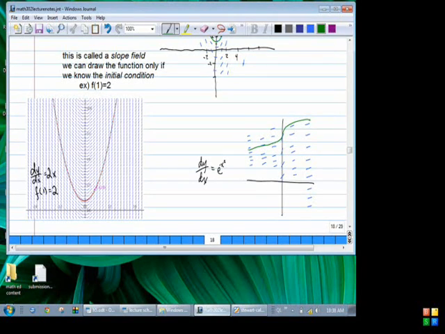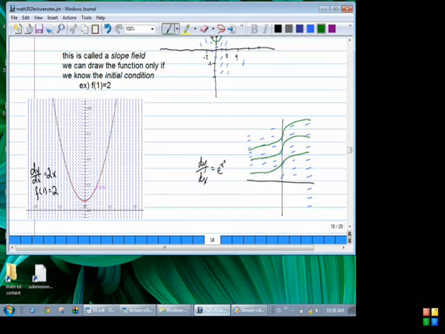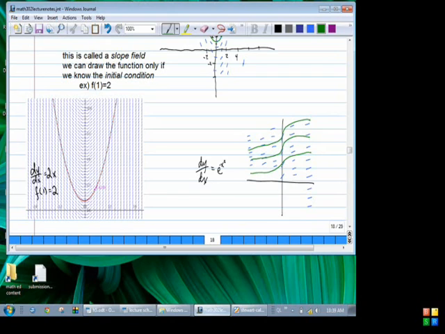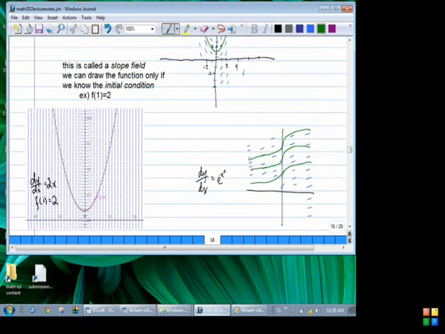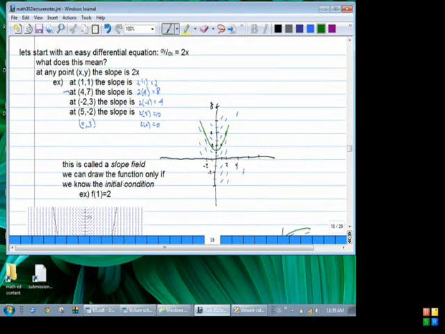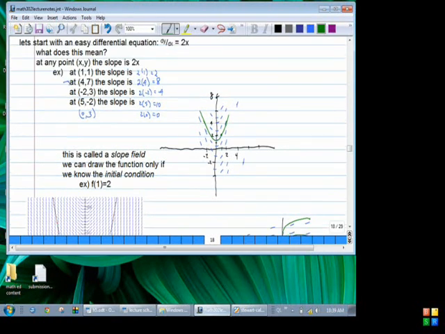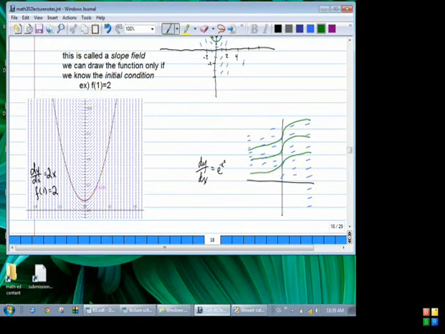So yes, you could have this one, you could have this one, that's a solution. My drawing is terrible, but that's the idea. So the point is, not only can we use this technique to talk about differential equations where we already know the answer symbolically, but we can use it to talk about things where we have no idea what the answer is. So here's one example of a differential equation where we don't really know what the original function is.